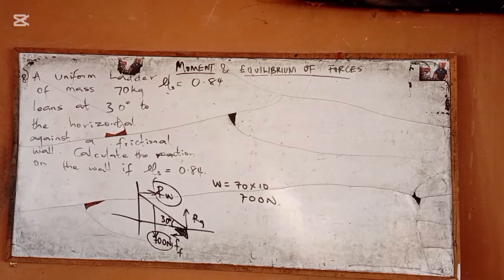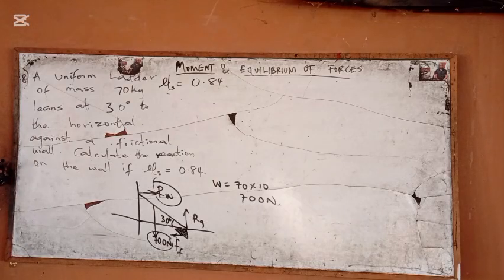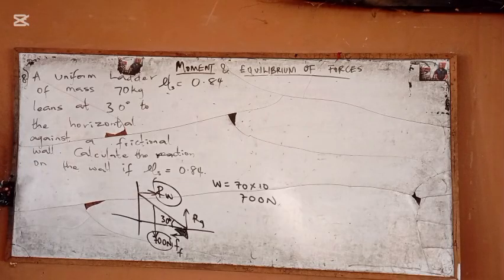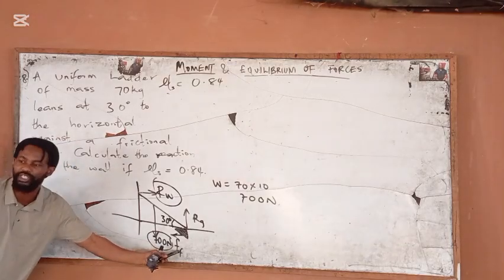In that case, no angle will be given. So before you do it, you will see that there is a concept you use to find the angle. In this case, I will ignore this thing. I'm just going to use the same approach I used to solve the first one to solve this same question, because what they asked me to find is this. Where I put you on strong hold is that because I talked about having friction, a good number of you are going ahead to look for this.